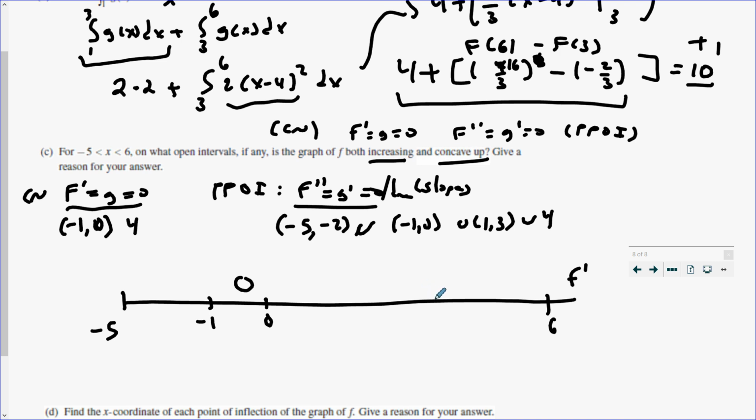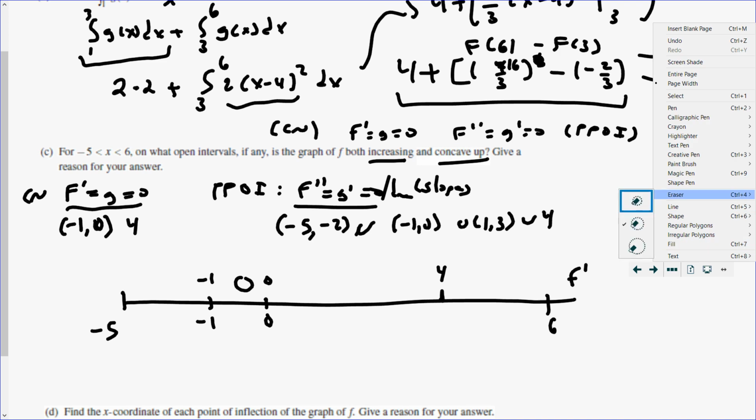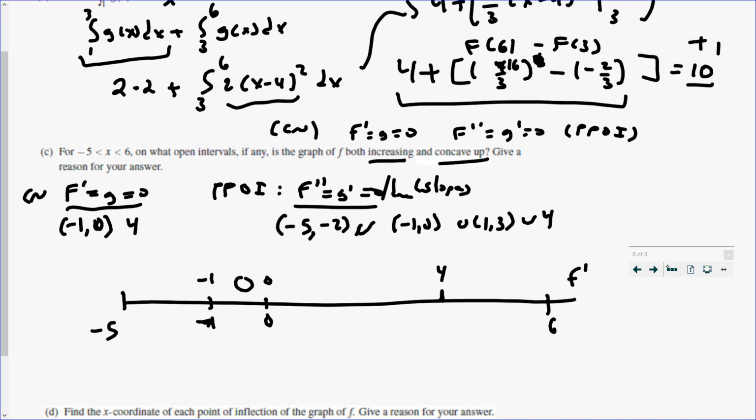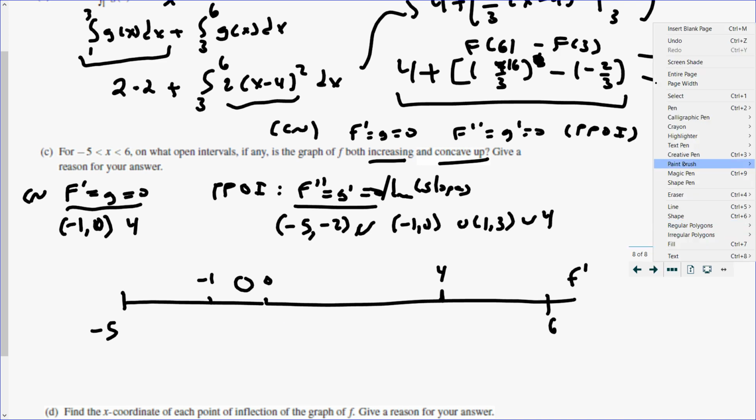And at 4. So negative 1 to 0. And then for the concavity, well, let's go back here and look at the slopes here. Let me get rid of this here real quickly. I don't like this right here. Since I'm only dealing with the f prime, I don't really want to worry about the negative part underneath here. It can get kind of confusing for us. So let's see here. Let me go back to my pen.